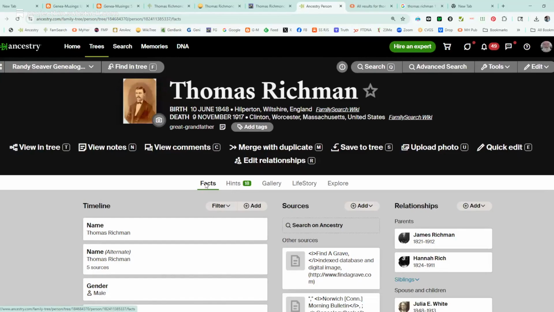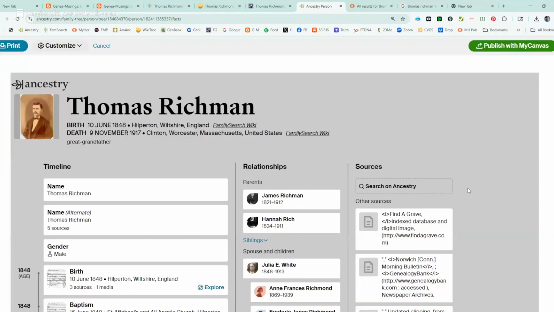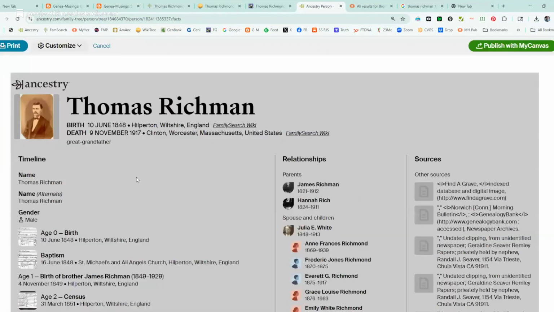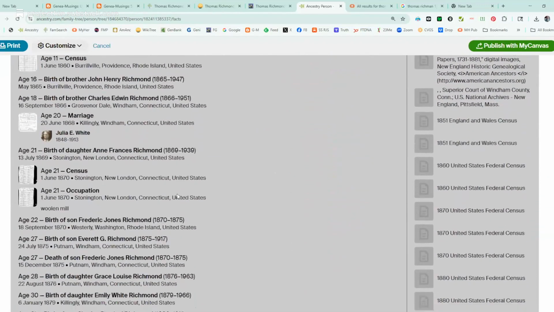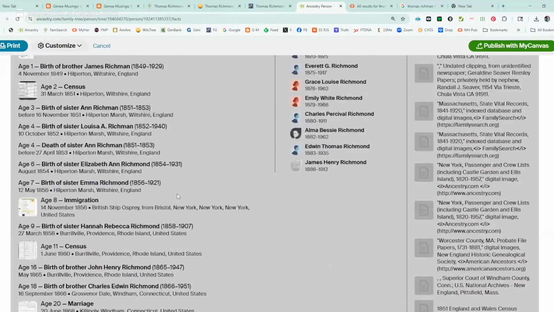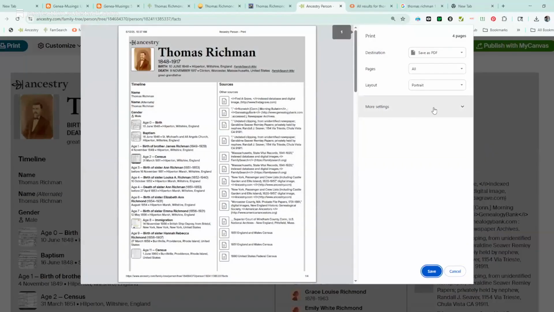On the facts page here, under Tools, I can go to Print. This is what it would print for me in a PDF. If I go to Print here, my printer screen opens, and I can save it as a PDF instead of printing it out.